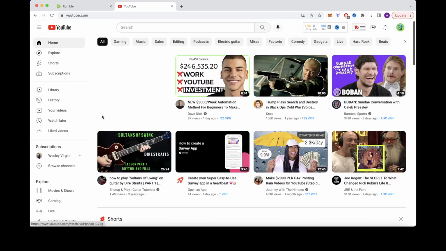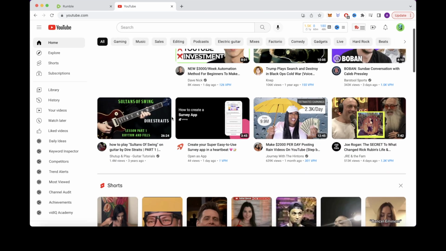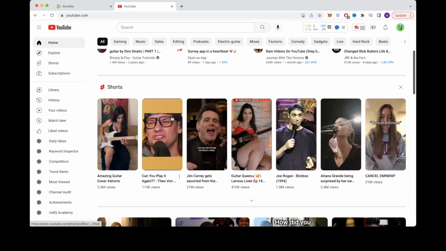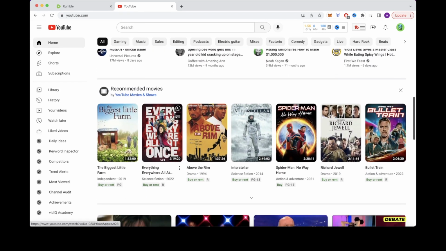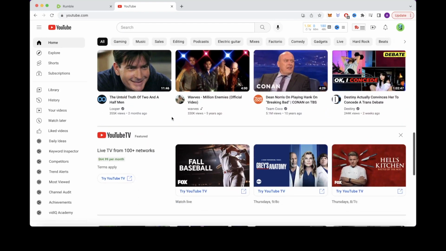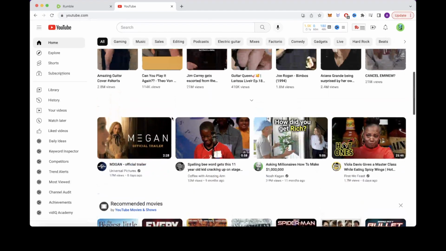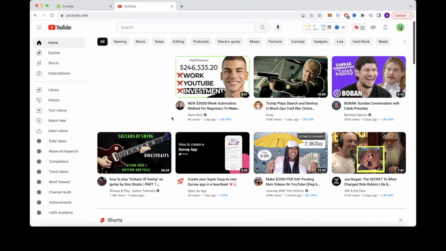So when it comes to YouTube, you can upload videos and then place ad breaks on the videos once you become monetized. So when you're monetized, you can upload videos, turn on the ads, and the more views you get, the more money you'll be able to make. That's essentially how you can make money on YouTube through ad revenue.